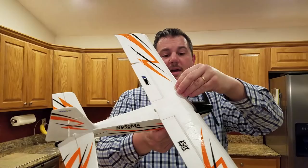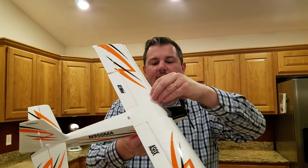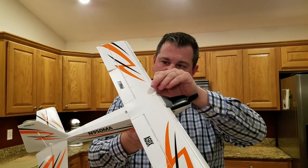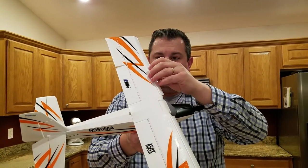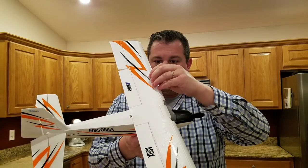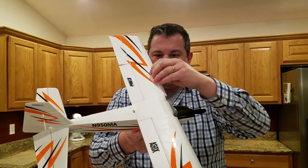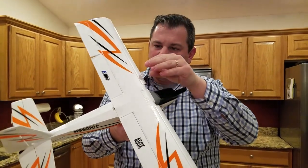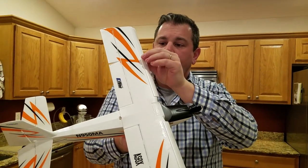So I'm just going to tip it back and just roll it a little teeny bit, and then I'm going to try to just slide it down and see if it goes. Feels like it might have actually just moved successfully. But just be careful, because you don't want to break the leading edge slats. Oh, that's a bad feeling. It must have rotated a little bit on me. So I just moved it a little bit.